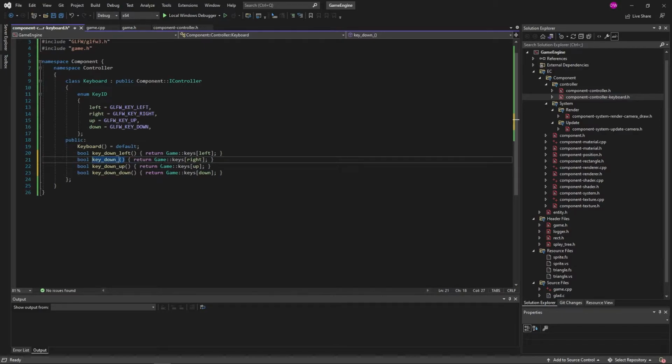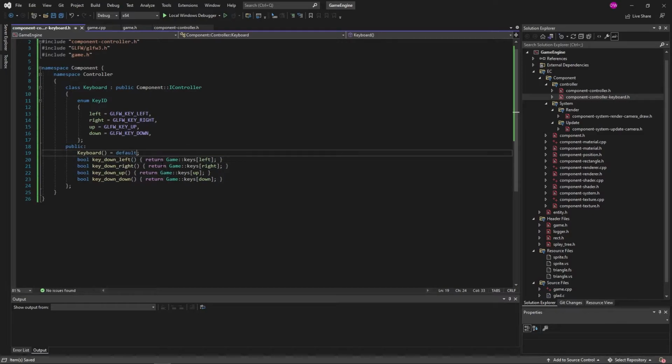But we're just setting up these interfaceable key options so that we can call a controller, and then it will always input whatever is down, right, left, if it's coming from the keyboard, if it's coming from a game controller that you set up, etc. So there we go. This is our full implementation for our keyboard controller.